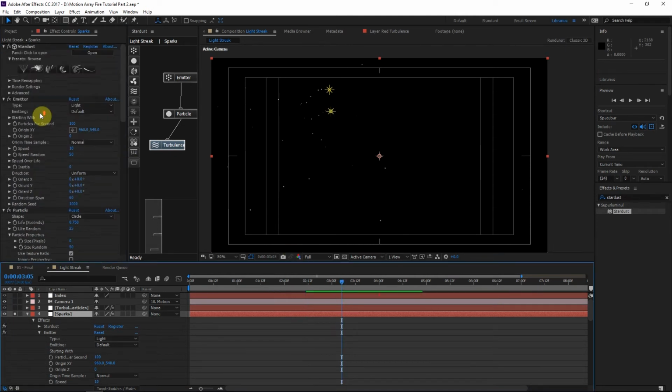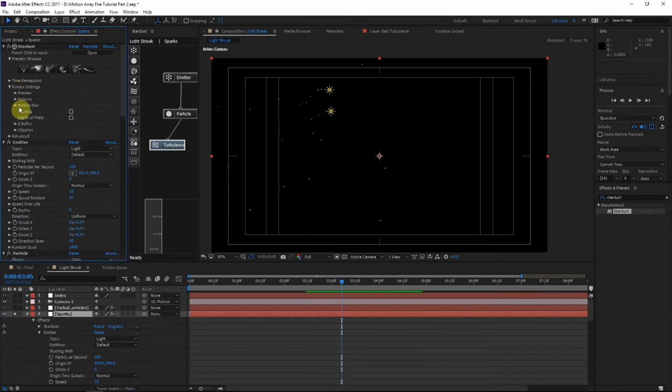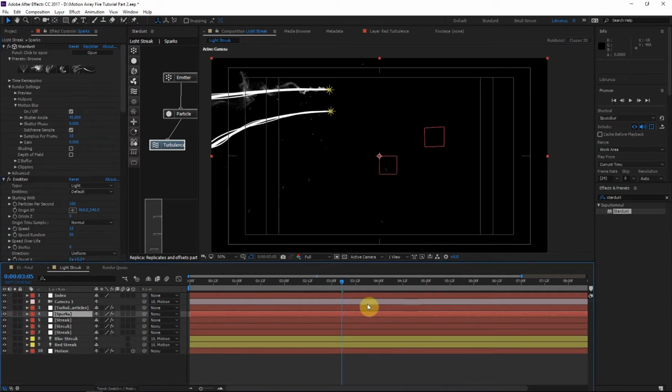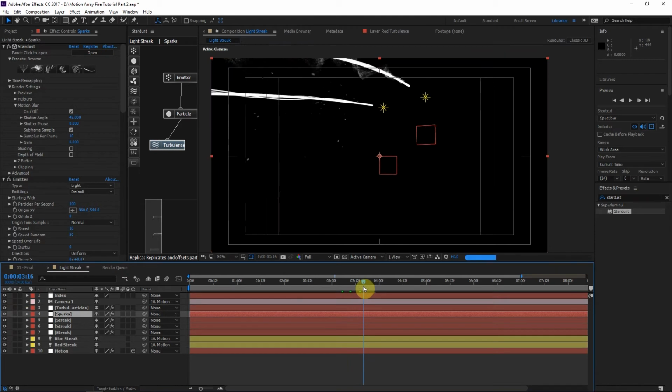Alright, also it's probably good to add motion blur to these. So let's go to the render settings, let's go to the motion blur, turn this on, and let's bring it down. Let's not do much motion blur, let's do about 45. Let's blend this in. There we go, we've got some large particles to blend with the rest of the effect.